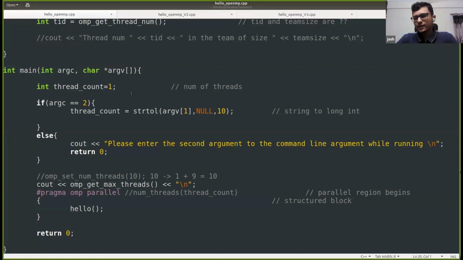What checks can I place here? Check whether the number of threads the user has given is less than 0, or that case. Yeah, that can be one of the scenarios. Any other? Any other thoughts?